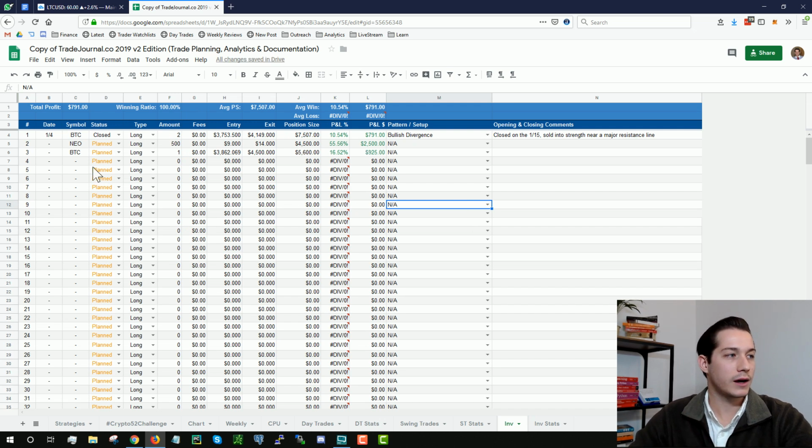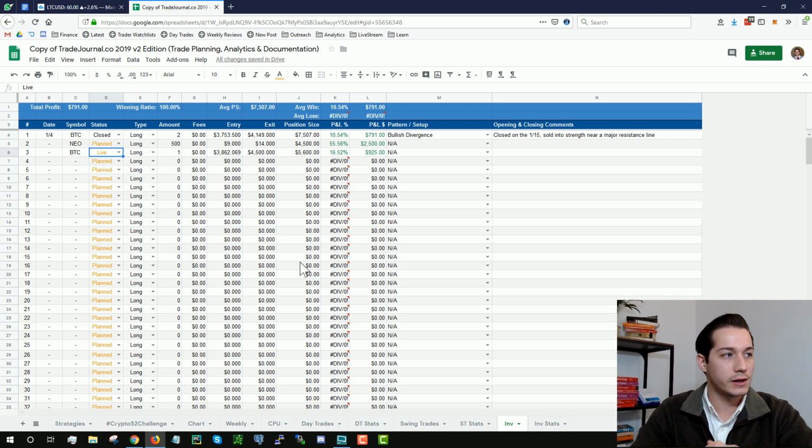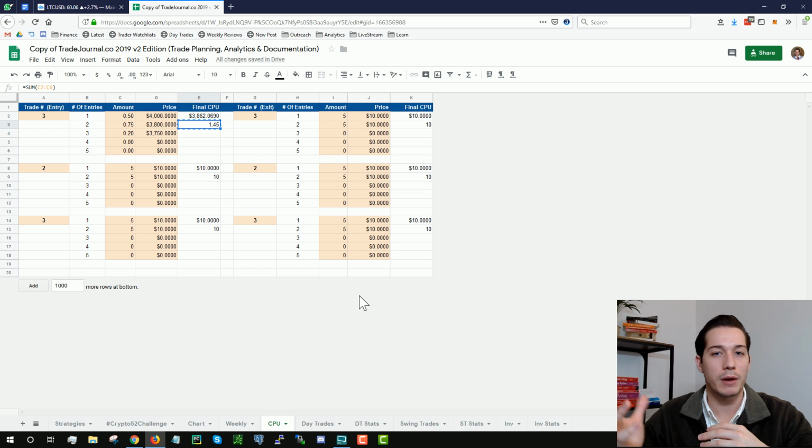And this now, in theory, if you did enter the trade, would be a live trade. I hope you guys can see how this all comes together. It's fairly straightforward, not really too much of a guessing game. Right off the bat, it might look a little overwhelming with all these numbers, but it's supposed to be really simple. I hope the CPU tab makes a lot of sense. You don't have to use it. It's just if you made multiple entries and you want to remember what those are, you can use this tab to find that information.